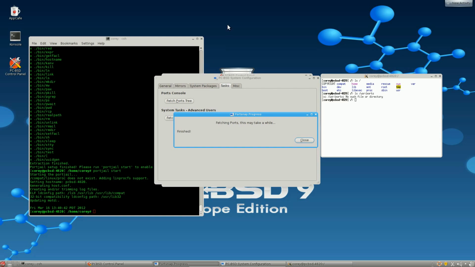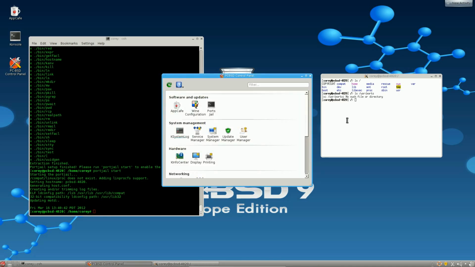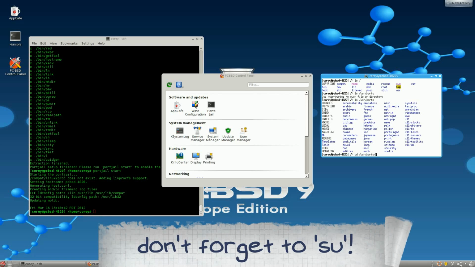The most common command you'll find yourself using to install ports is make install. Before we can do that though, we'll have to figure out which port we want to install. Again, the port jail functions very much like a normal shell, so if we ls /usr/ports, we can get a good idea of what categories of applications that ports contains. The full width and breadth of the FreeBSD port system is well worth exploring and learning about, but for this demonstration I'm going to install a simple game just to give an example of the functionality. Remember that anything you see in the ports collection can be installed in the portjail console just as it can be installed in the base system.